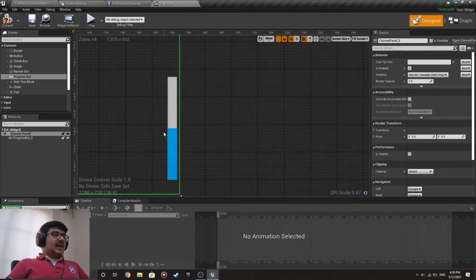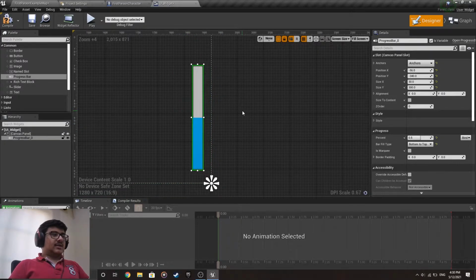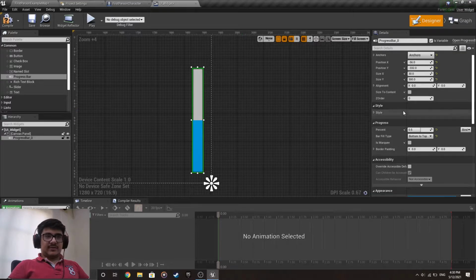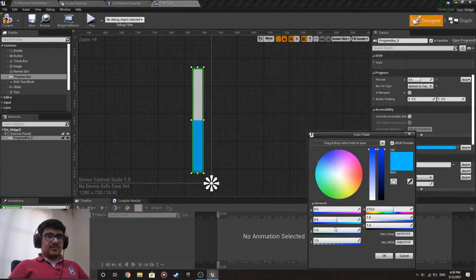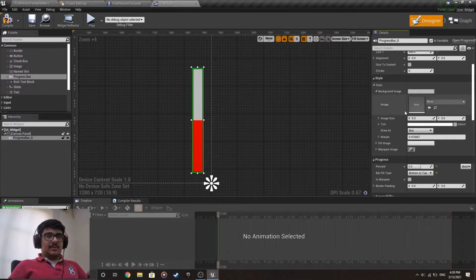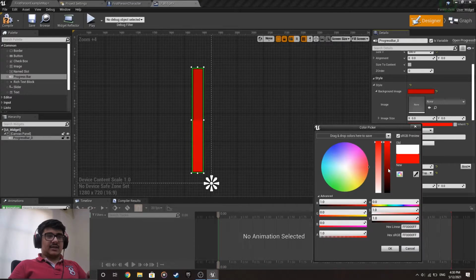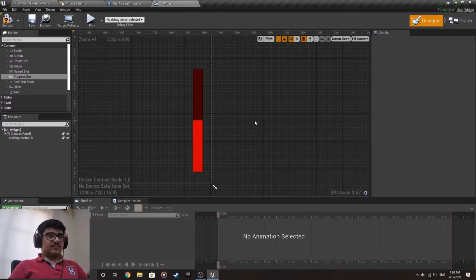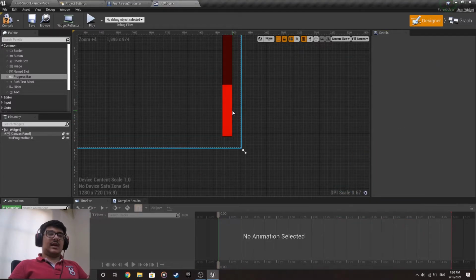Now I've made the progress bar, but it still doesn't do anything. It's just decorative right now. I'm going to make it colored red, and the background image I'll make like this but darker. Now it looks like a health bar.